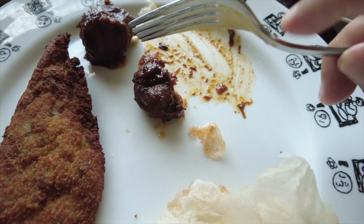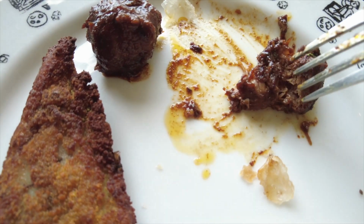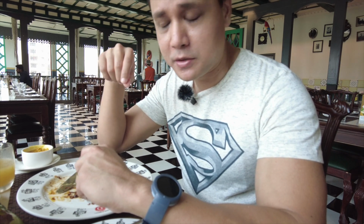And if you ask me, I would just keep eating this mutton. It was that good. You see those pieces? Excellent pieces. And again, one of the best things that I tried this afternoon. And like all Bengali preparations, I think there's a hint of mustard oil used in there that just elevates that flavor. And really good. Very, very impressed with the mutton.